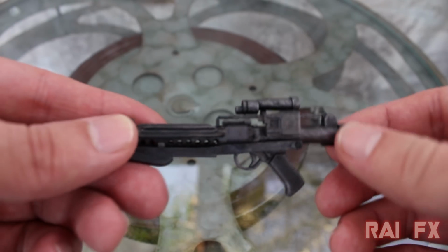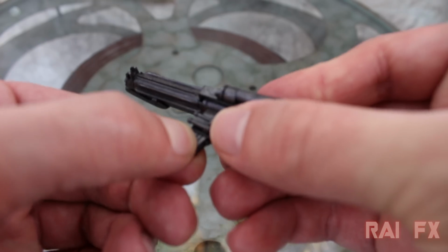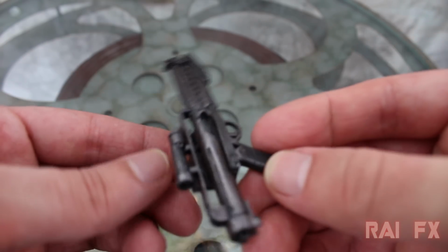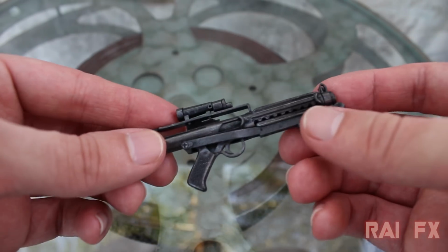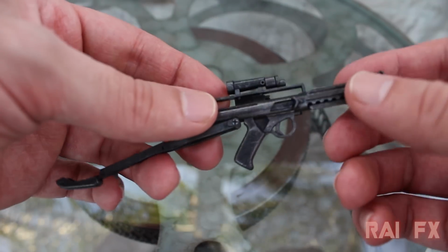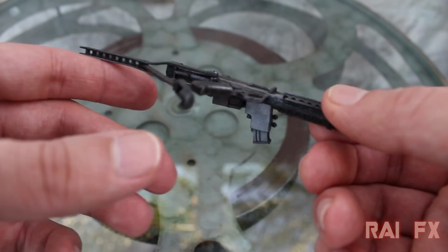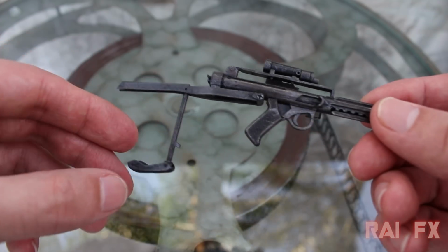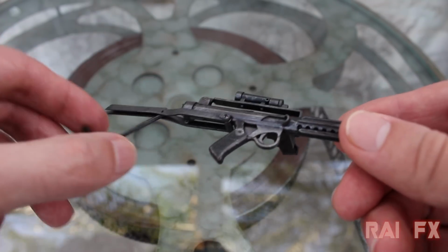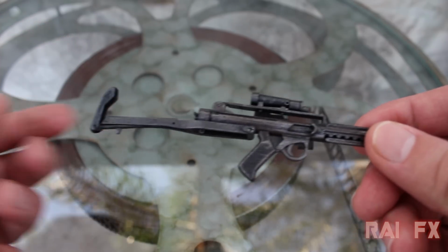Now here's a Stormtrooper blaster rifle. It has a nice weathering effect to it. Just by looking at it from this video you could see all the weathering all over it. They did not skip out on these extras. It even has a folding mount to it. I'm really impressed with it. It's a really nice blaster.